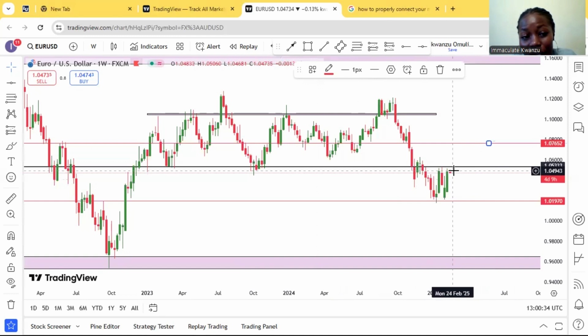So for EUR/USD, this particular level is going to decide where we go next. If we break it here, all the way back to that black line for profit target. If it holds and we break this particular black line in this next level, then there will be nothing stopping us from heading to parity.